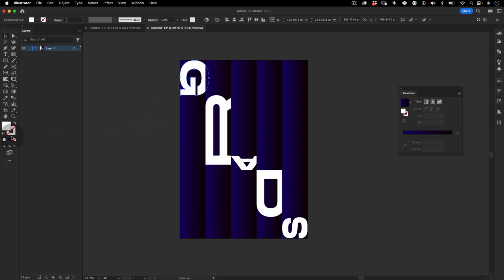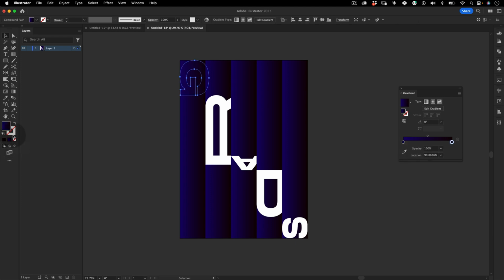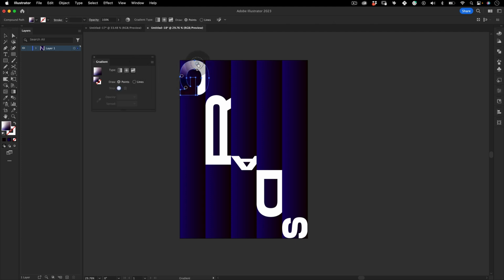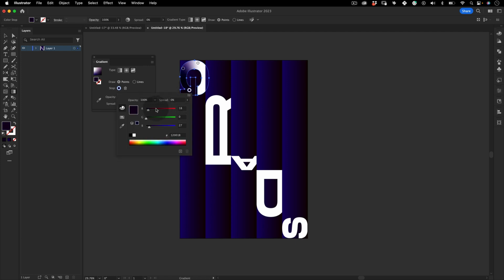So now it's time for us to add some color to our letters. Select this letter here and apply a gradient again. But this time let's change the gradient mode to freeform gradient. Sorry, I always forget the name of this gradient. Well, it's not new, it's been here for a few years now, but it's new for me still. And then I'm just gonna randomly choose some nice colors.